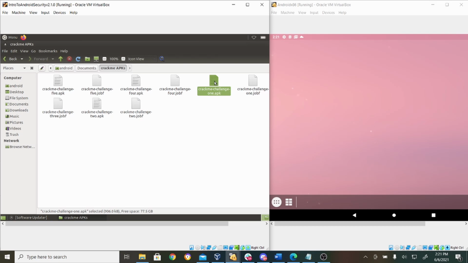So I will not install the APK because I already have it installed on my Android x86 emulator, but I have completed another video where I have connected these two virtual machines through ADB or Android Debug Bridge, and then subsequently shown how to install an app from our Intro to Android Security virtual machine to our Android x86 emulator virtual machine.